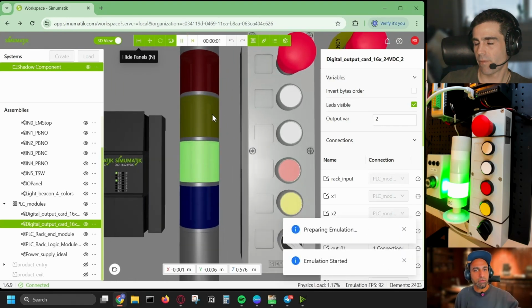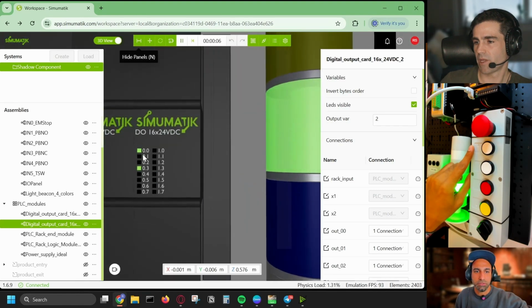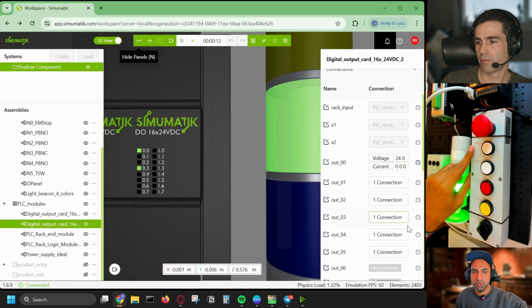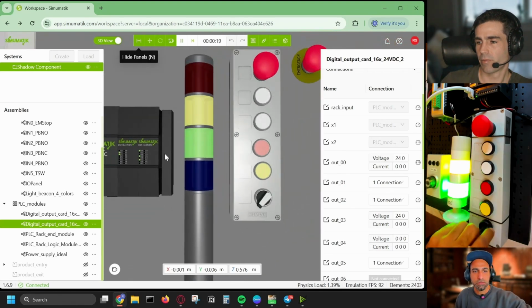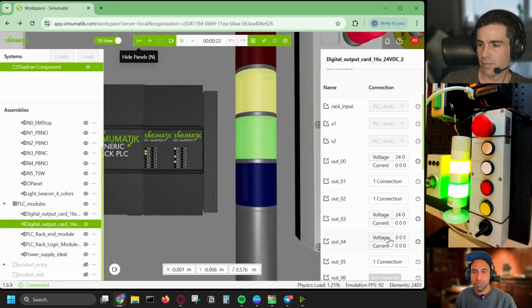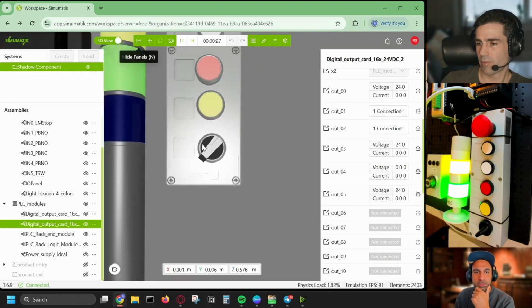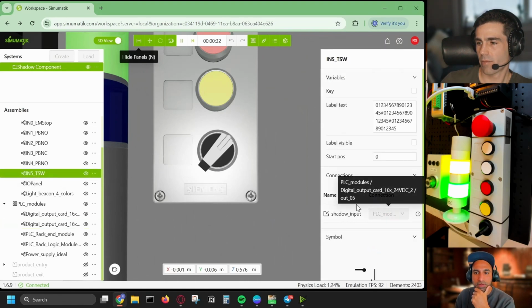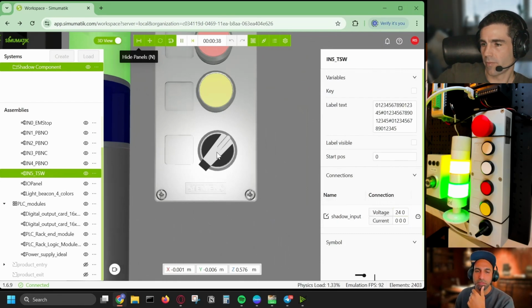So I can show you one more example. Right now you can see, because of the E-stop, this is NC and this is NO, you have 2 outputs through this one. And here you can see out 0, this is 24 volts, and out 4, or out 3, this is 24 volts. And now when I actuate my toggle switch, you can see out 5 is true, and here out 5 is true. And this out 5 is connected to this toggle switch, which I can show you now here. And here you can see out 5 is connected. So it is getting 24 volts. And this is its shadow input, which moves it like this.